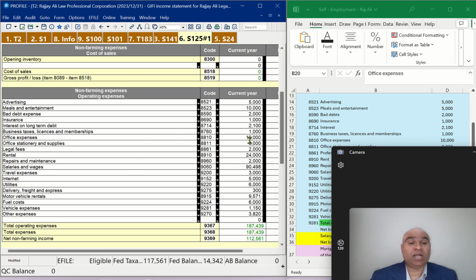Again, there will always be disputes with CRA because of the interpretation, whether it's me, another accountant, lawyers, or paralegals, because Revenue Canada wants to maximize their revenue source, and the taxpayer wants to reduce their tax payments. So there will always be a dispute. But as a professional, we want to make sure that we follow the law and we follow the rules.